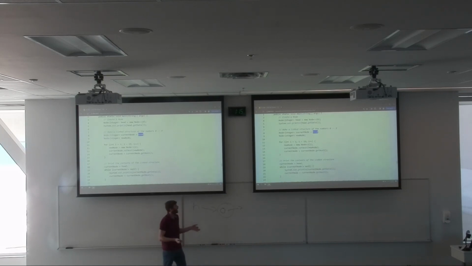Right, so that's what I have after line 5. From this angle, it's hard to see. And then I have another reference variable called current node, which references the same thing head references. And then I have another reference variable called new node, which references null. That's what I have at that point in time, at line 10. Any questions about that?